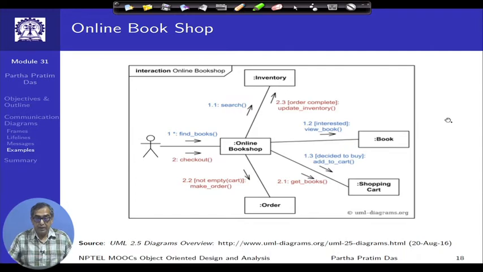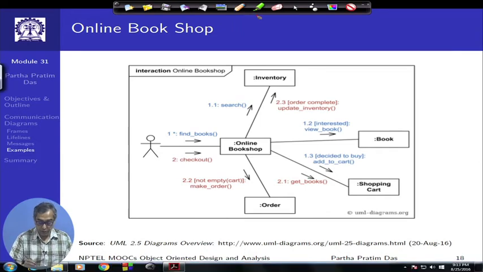So, let us look at an example to understand all that we have covered. There is an annotated diagram also which I will bring up for your practice later on. These are the different lifelines you have: the online bookstore, the inventory, the book, the shopping cart, the order, all the different objects that we need if we want to buy a book from an online bookshop.